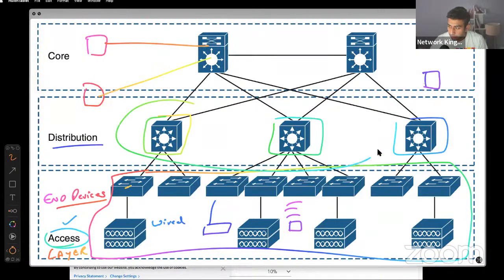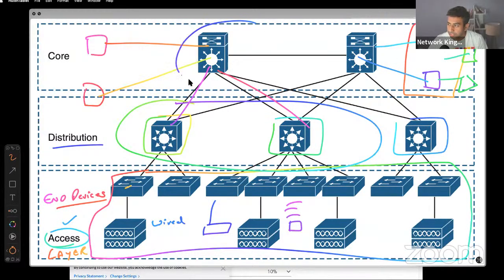For example, we have one building, and all these distribution devices are connected to the core. There is another building with distribution devices and access layer devices, and their distribution is also connected with the core. Core layer devices are used when you have multi-branch offices, where all the distribution devices connect to the core.